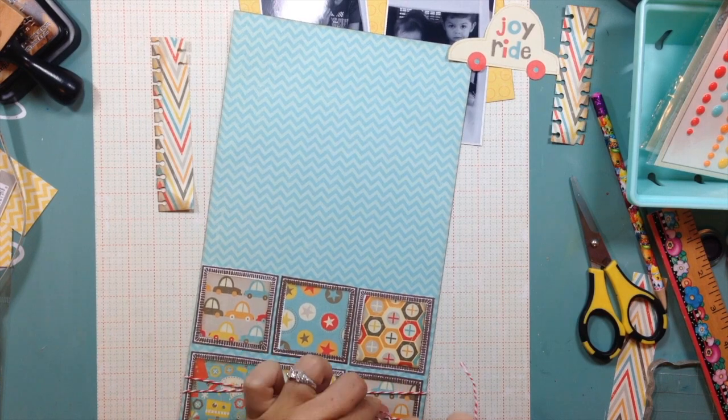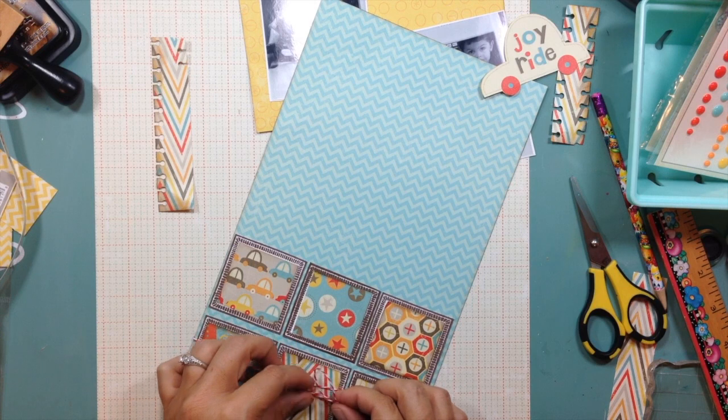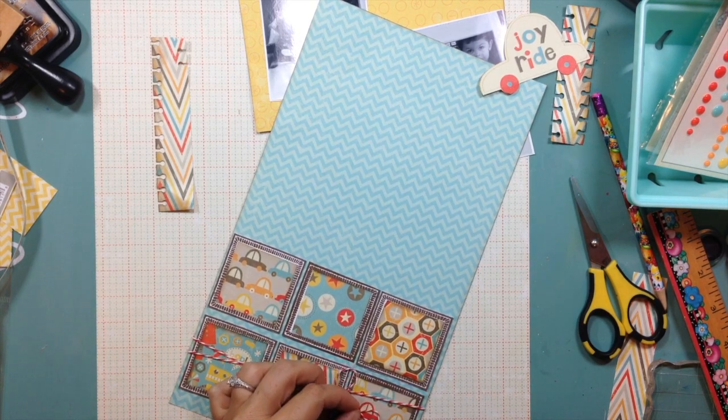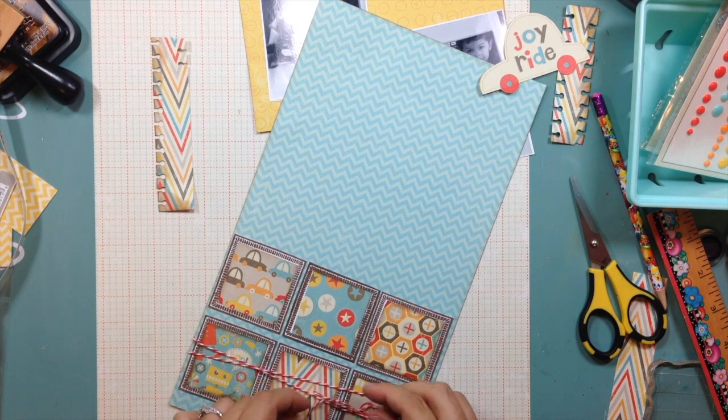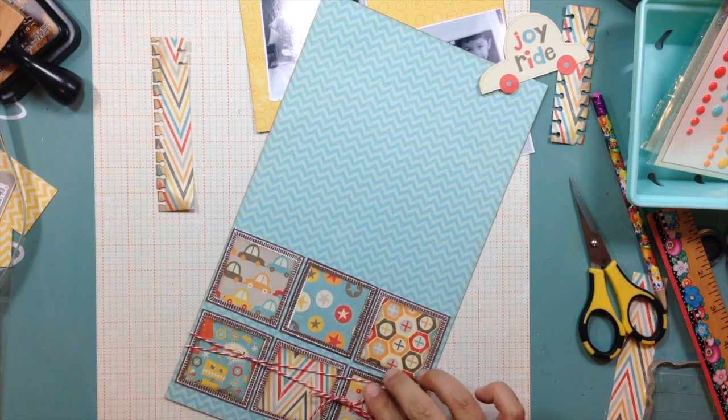Next, they did use either fiber or twine, whatever you have, and they basically tied it around that paper. And so that's what I did here, using some baker's twine, and then I'm going to create a little bow, and then I'm going to use my Tim Holtz attacher, and I'm going to staple that down.